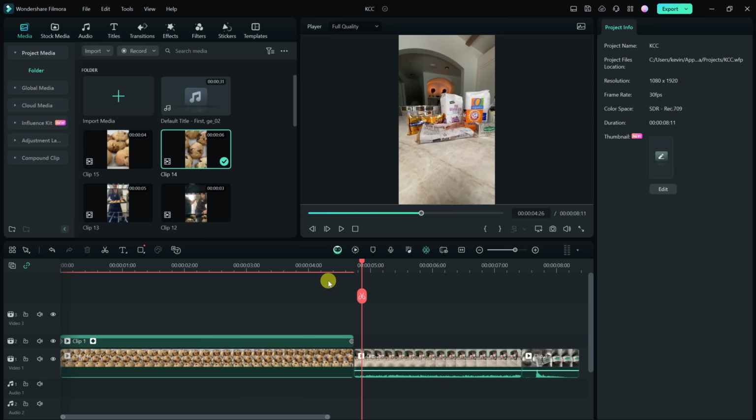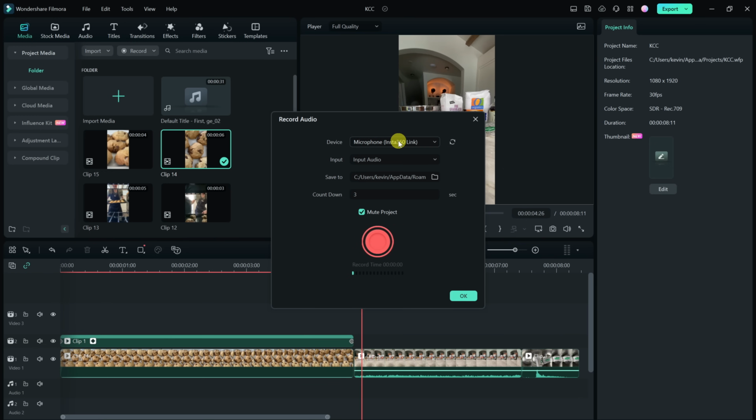Now, one thing you might have noticed is I have narration for the first clip, but for none of the remaining clips. To change that, right here, I can click on this icon and I can record a voiceover. Here I could select my microphone, also what type of countdown timer I want, and then I could click on record. This will play the video and then I can speak as the video is playing to record my voiceover. But let's actually see if maybe AI can help us with this.